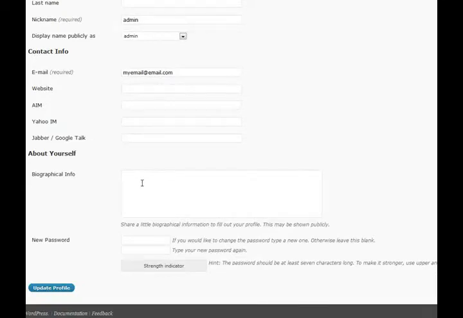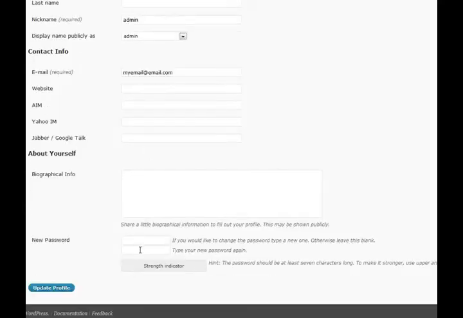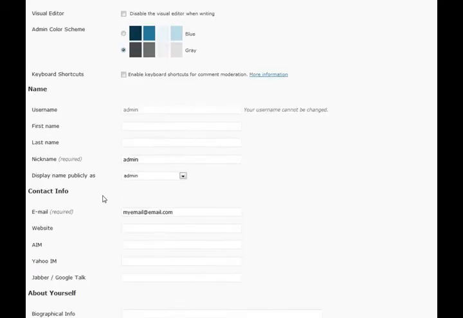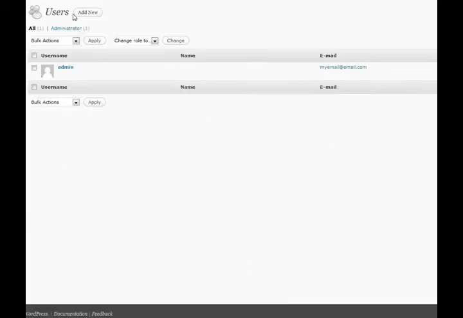Some themes will actually show this bio, so this is something that you may want to add onto your actual profile. Also you can change your password right there. If you click update profile, everything will be updated. That pretty much does it for users. There's a couple little settings that we'll go over later for individual user settings. So we'll go on to the next section.